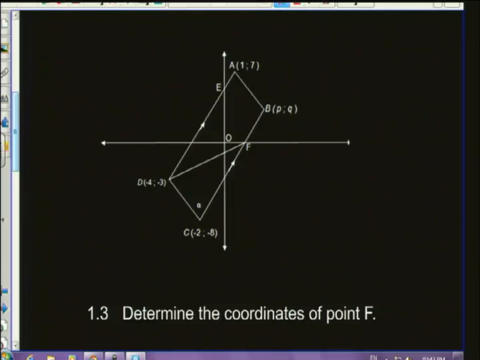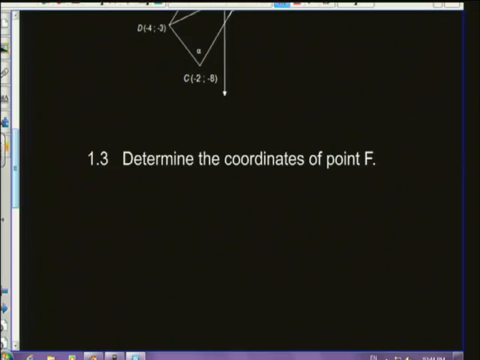Ask yourself, what is happening at point F? What is special about point F? At point F, that is where the line BC intersects or cuts the x-axis. So how do we work out the x-intercept of a line? We simply let y equal to 0, because all points on the x-axis have a y coordinate of 0. So we know the formula of BC. Remember we said it is y is equal to 2x minus 4. In order to work out the x-intercept of a line, from grade 9, the dual intercept method, we say let y equal to 0.